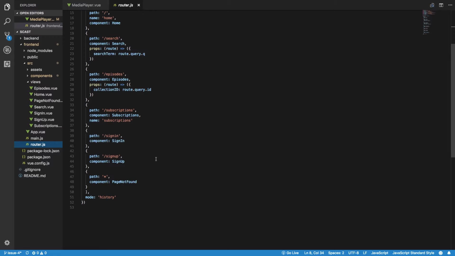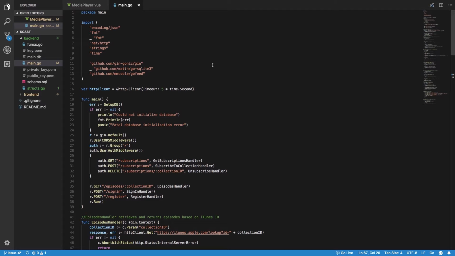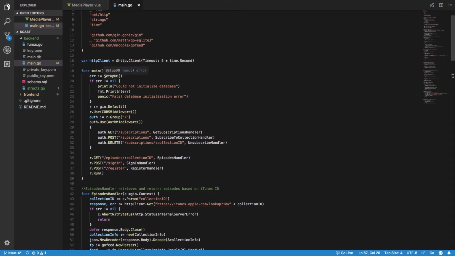So now we're going to take a look at the backend instead. The backend is written in Go. So let's start from the beginning. The first thing we're trying to do is to initialize an empty database. And if we already have one, we won't initialize it. And if that fails, we will close our program because we can't continue without that one.